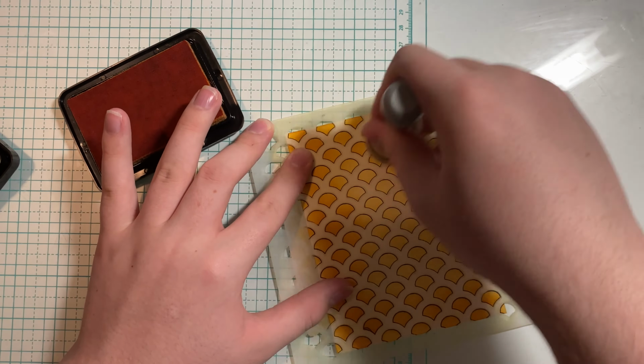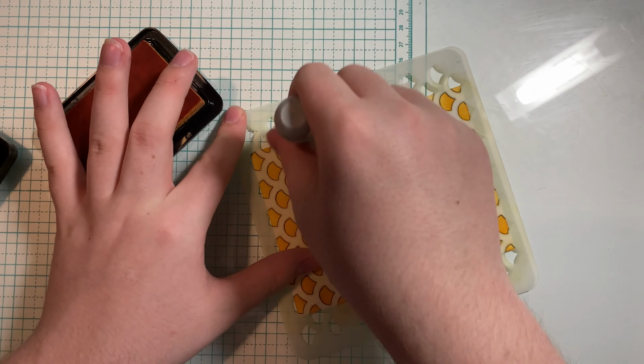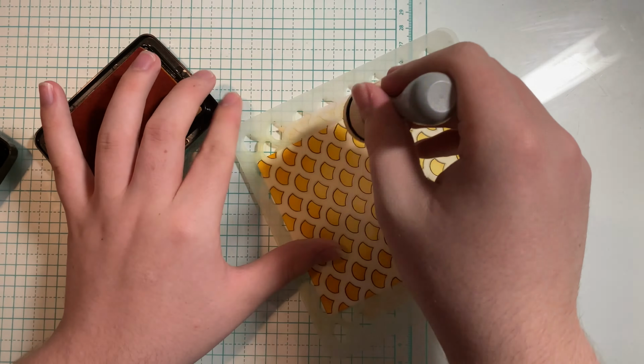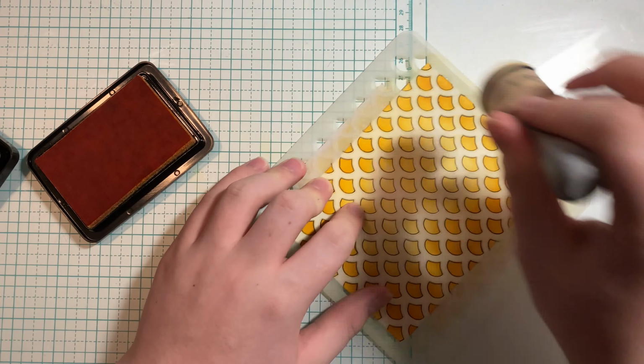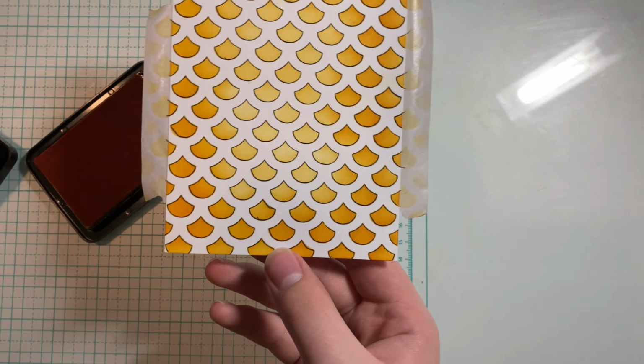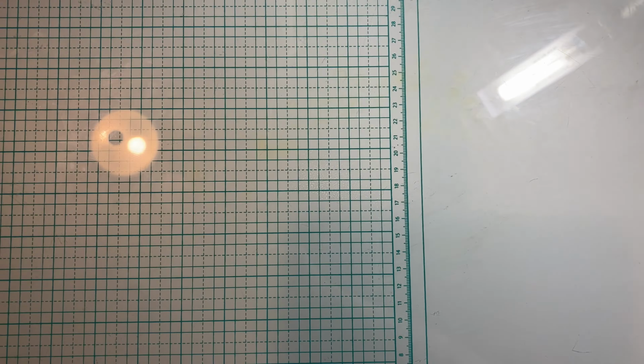This is just a fun way to make that image slightly pop more because there's a slight variation in color. The center will be lighter, and it's just going to look really good. You don't have to do this, but I just wanted to. I actually saw Simon do it for his new product release, one of the samples, and it looked really cool, so this is where I got that idea from.